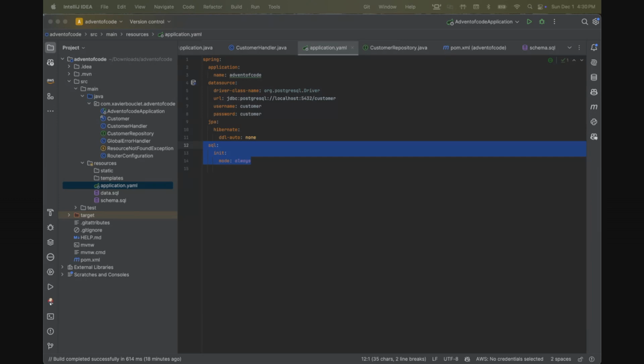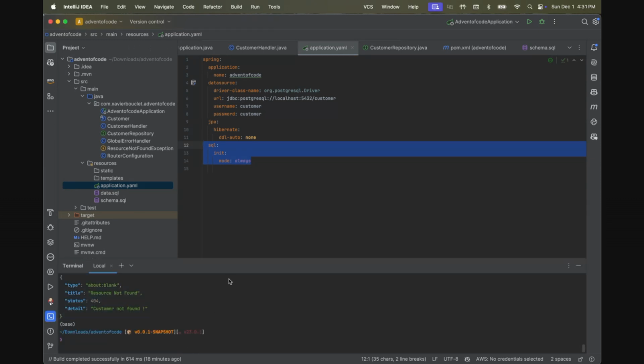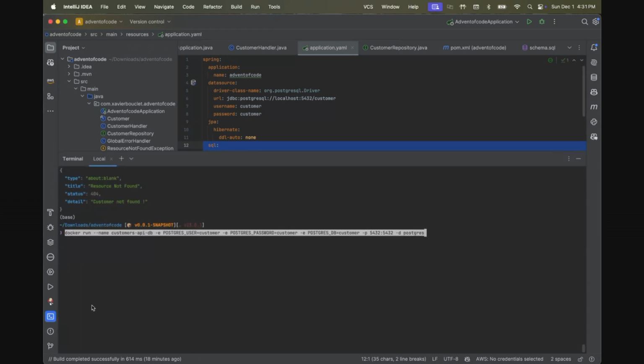Anyway, so let's run a Docker. As you can see, it's a DB named customer DB with PostgreSQL, user customers. That's what we wrote here and here. We open the 5432 port to the outside, so our local app will be able to contact the DB.